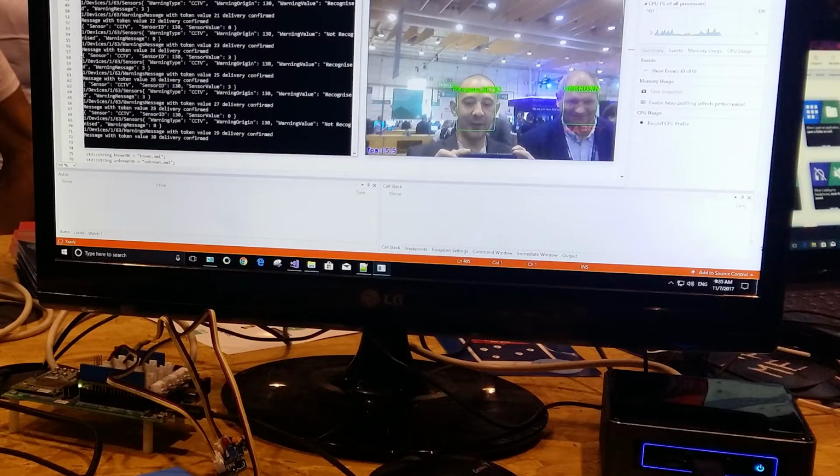At first, the visitor to the booth was unknown to TAS. You can see this by the red LED light in the bottom left-hand side of the screen. At this stage, TAS identifies an unknown user and sent a warning through the IoT jump to the Edison device, which is the IoT alarm example from our GitHub. Once I register the visitor as a known person, TAS is able to identify them anytime again in the future. You can see the blue LED light is triggered, which means TAS has identified a known user.